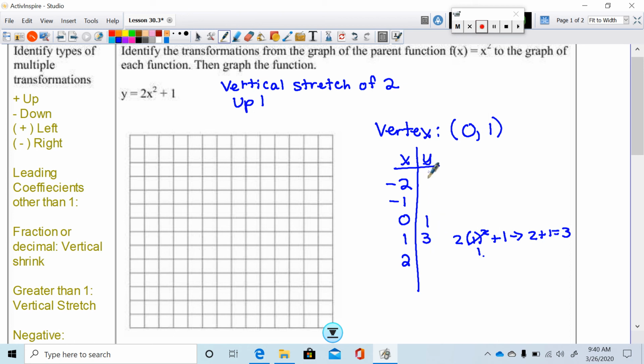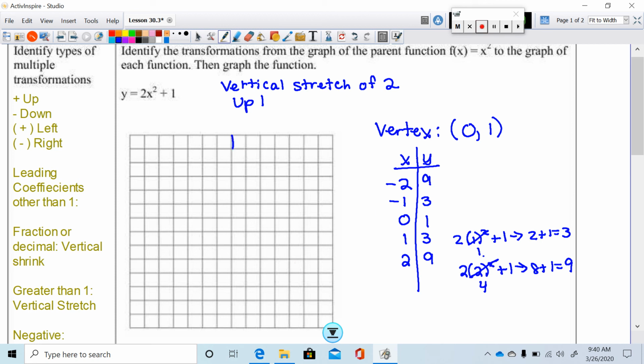And the reason I said we're not dealing with the negatives is because we're going to use symmetry for the parabola, so the 3 would also go above the vertex as well. Okay, now I'm going to plug in the 2. So 2 times 2 squared plus 1. Well, 2 squared, 2 times 2 is 4. 2 times 4 is 8. Plus 1 is 9. So if there's a 9 here because of symmetry, there's also a 9 up here.